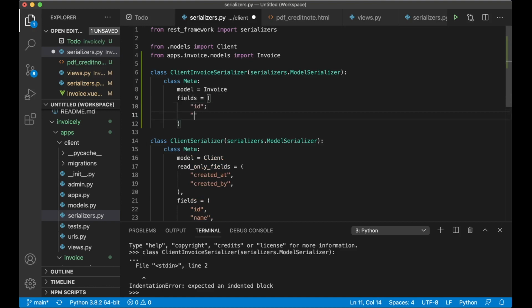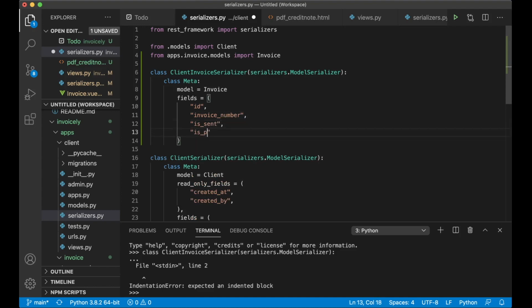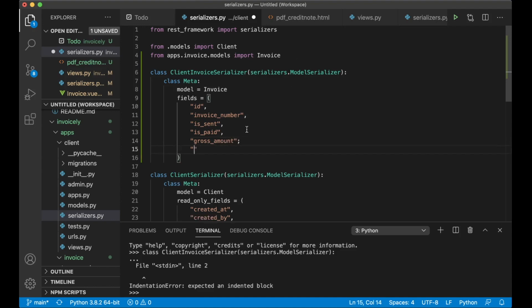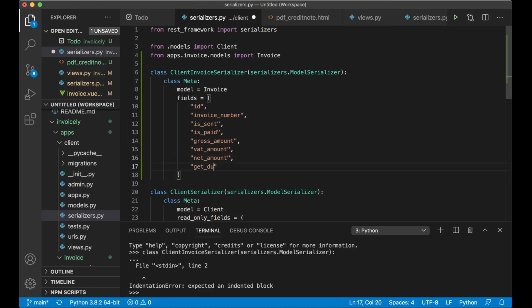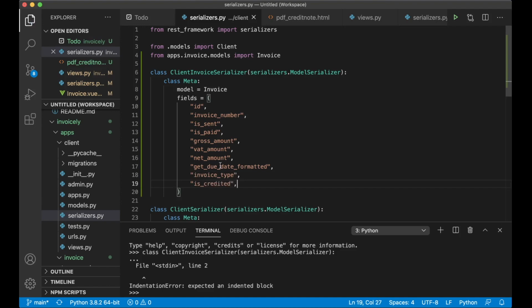I want the id, and I want the invoice number, and I want is_sent, is_paid, the gross amount, and I want the vat amount, and I want the net amount, and I want get_due_date_formatted, and invoice_type, and also is_credited. Save.